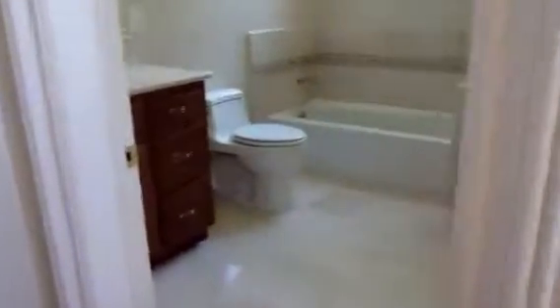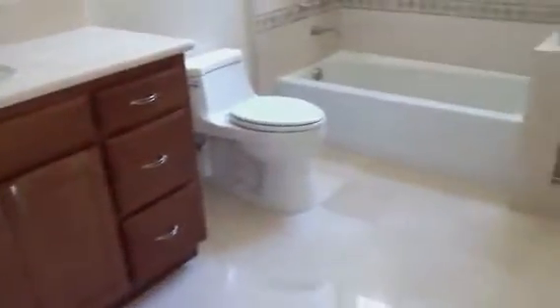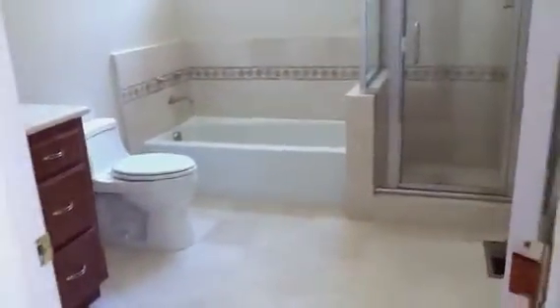As you walk out of that room to the right, you have a full bath. Your guests, family, friends stay over — kind of get them out of the way. If they want their own separate area of the house, this is perfect. Or, if you're not a fan of the stairs, this could be your master right here.